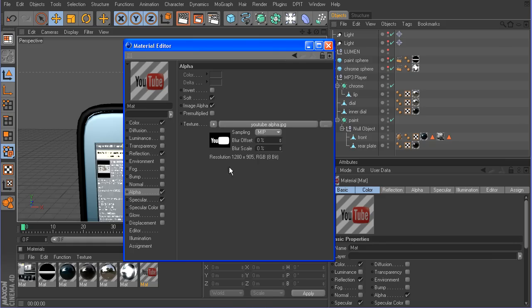Okay, so now you can see what that alpha image looks like right here. If I turn the color channel off, you can see it's just basically a black and white image. And you can see that the white will allow the colors to come through, and the black is basically just going to make everything else 100% transparent there. So basically what's happening is the white is allowing the color to come through for the label. Okay, so that solves that problem.